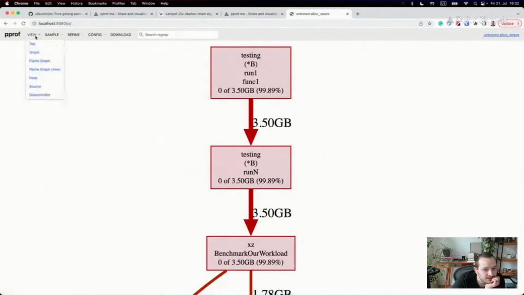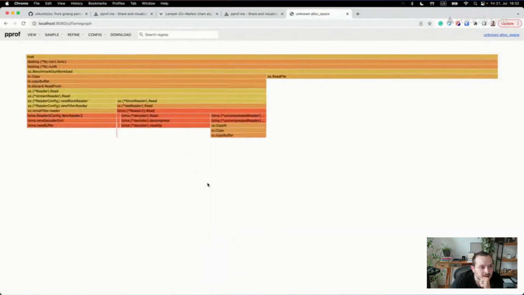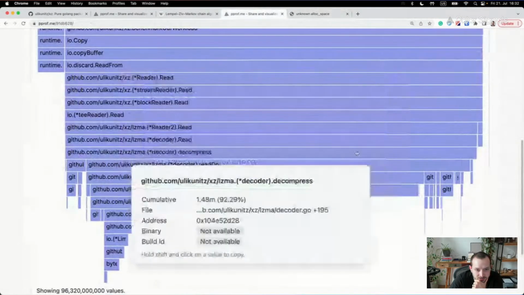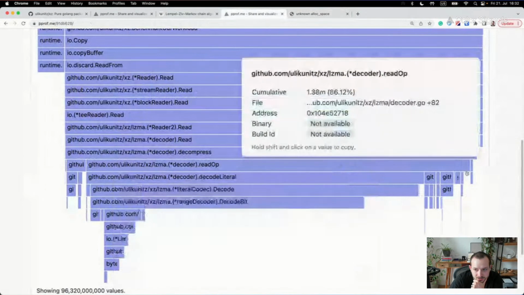So it seems like it can't find that. Let's look at this then. Okay, so read file is what uses the most. Okay, read up. That's interesting. We definitely saw this as well. Did we not? Yeah, over here. Okay.